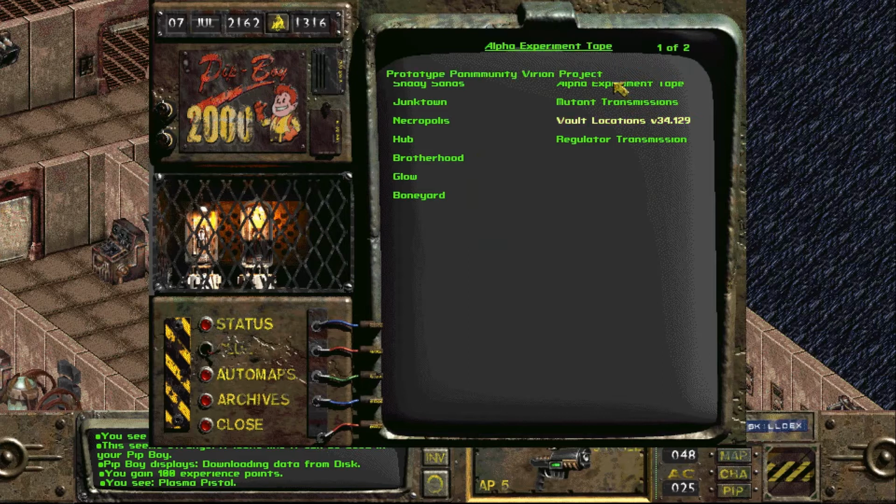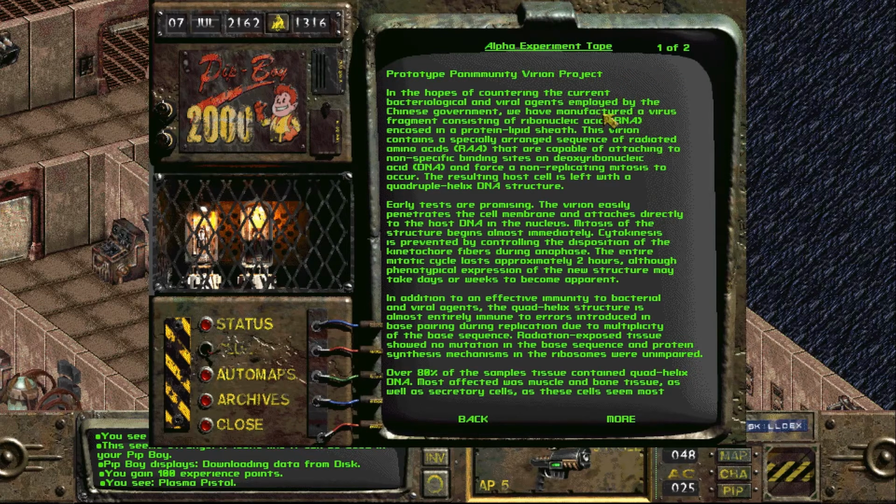Alpha experiment tape. Prototype pen immunity variant project. In the hopes of countering the current bacteriological and viral agents employed by the Chinese government, we have manufactured a virus fragment consisting of ribonucleic acid, RNA, encased in a protein lipid sheath. This viron contains specifically arranged sequence of radiated amino acids that are capable of attaching to non-specific binding sites on dextroribonucleic acid and force a non-replicating mitosis to occur. The resulting host cell is left with a quadruple helix DNA structure.